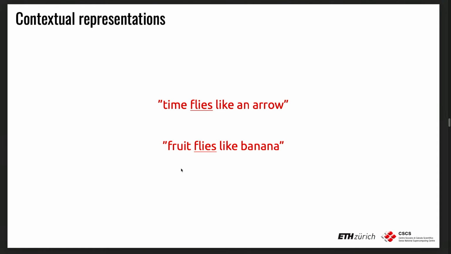Let's say that we have these two sentences. The first one is "time flies like an arrow," and the second one, "fruit flies like banana." Here we have the same word twice, but they have completely different meanings. We know they have different meanings because of the context where they are. However, the embeddings are one vector for this one, one vector for this one, and so on. So they are independent, and so far there is no information that can tell the model which flies is this one, the fruit flies, or the verb.